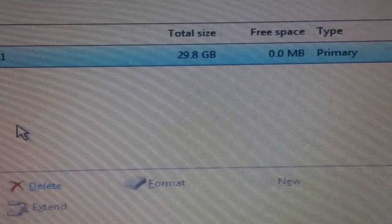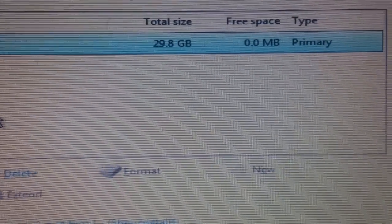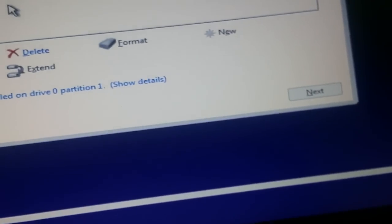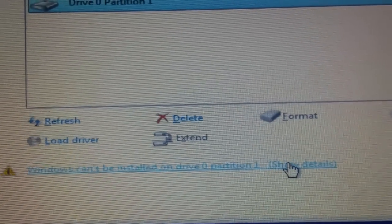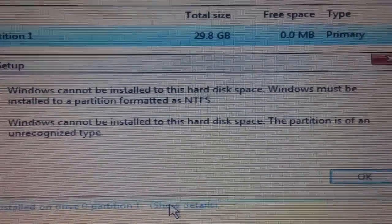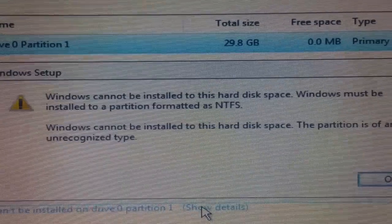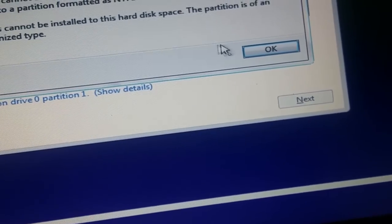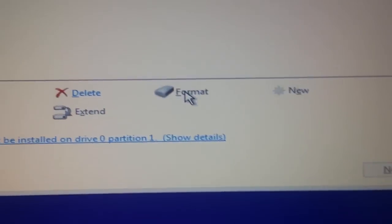Drive 0, partition 1, total size 29.8 gigabytes, free space 0 megabytes, type primary. So Windows can be installed on drive 0. Oh, why? Okay, Windows can be installed onto this hard disk space. Windows must be installed on a partition formatted as NTFS. So okay, let's format it.